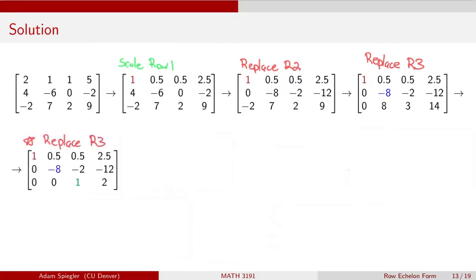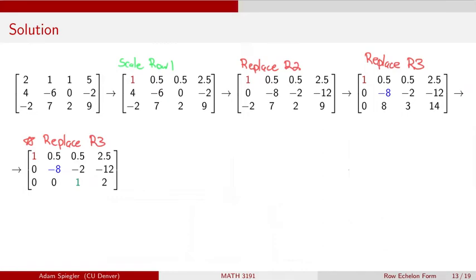So my next step could be, well, let me just add these two columns, right? So that would make this 0. I take the -2 and the 3. That gives me 1. I take the -12, I add it to 14, and now I have a 2 over here. So at this stage, this matrix is in row echelon form.